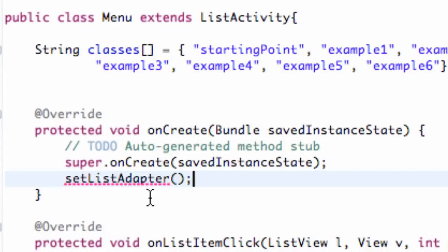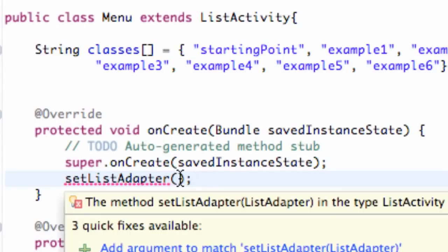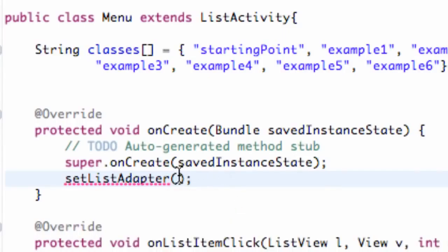So what we're going to say is set list adapter. And like I said, this takes an array adapter or a list adapter for the most part within the parameters right here. As you can see, it takes a list adapter, but we're going to create an array adapter, which will basically take some kind of parameters or attributes and adapt it into a list adapter, if that makes sense. And since we're using an array, that's what we're going to use as an array adapter. I thought I'd give you guys an idea of what we're doing instead of making you completely lost as we're creating this.